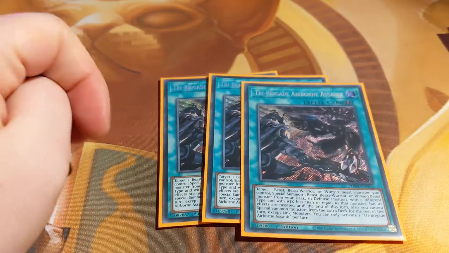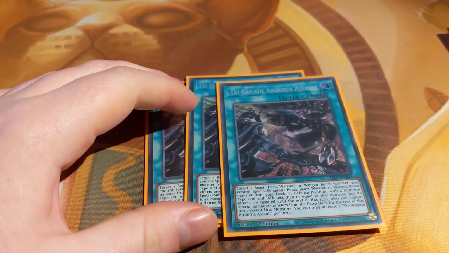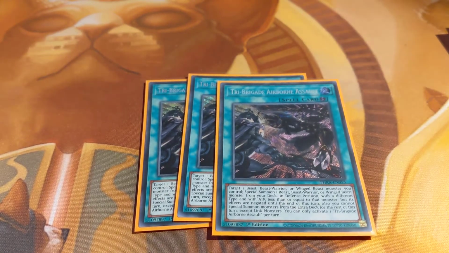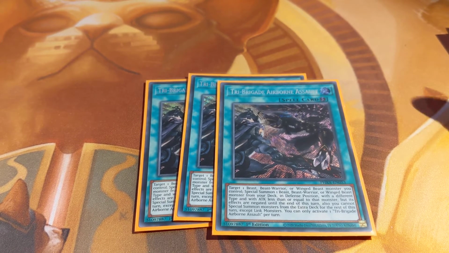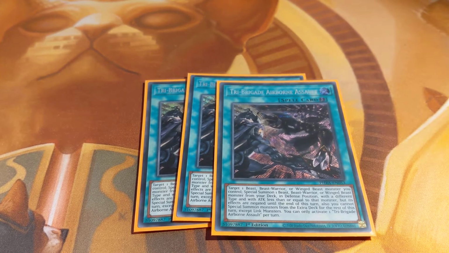We have three copies of Tribrigade Airborne Assault. This is one of your main extender cards in the deck. It can special summon any beast, beast warrior, or winged beast with a different attribute to one you control. All the Tribrigades have different attributes, and obviously all of the Zoodiac cards are Earth, so as long as you have either a Zoo and some Tribrigades left in your deck, you can still activate this, and also Barrier Statue is another target.